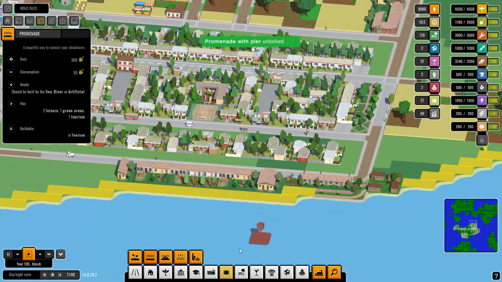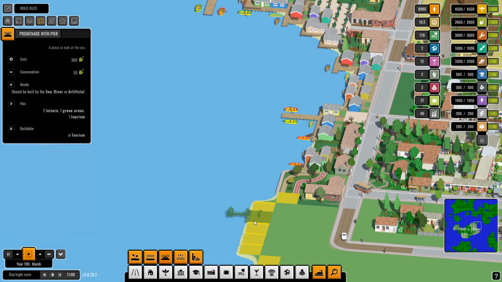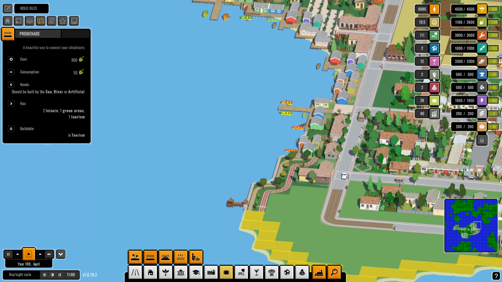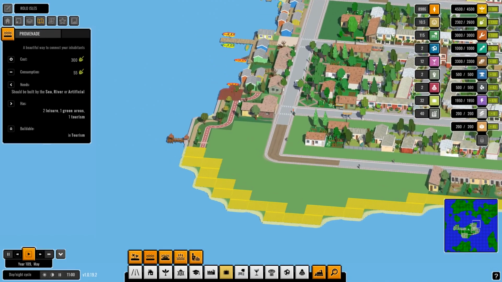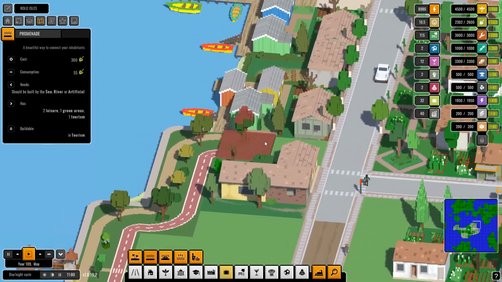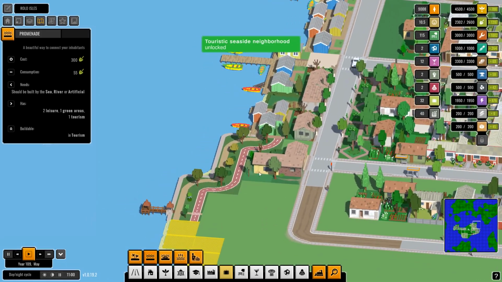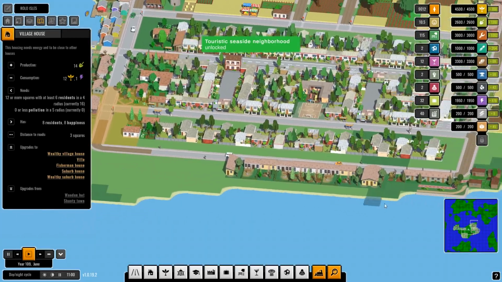And then the promenade with a pier. Does that cost any more? No, it's exactly the same. It just gives you a nice little pier look that comes out. Might be nice there actually, right in the centre. It does take up resources, so you do have to think about that. But it looks lovely, doesn't it? It really does look nice. It's just a shame that it goes into the house there. Tourist seaside neighbourhood is unlocked. That's great. That's kind of what we've been working towards.